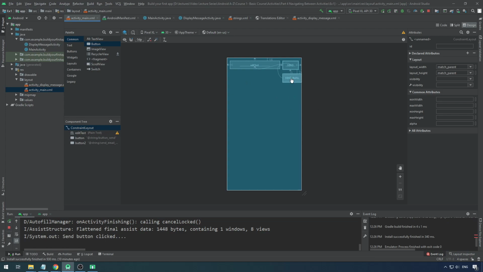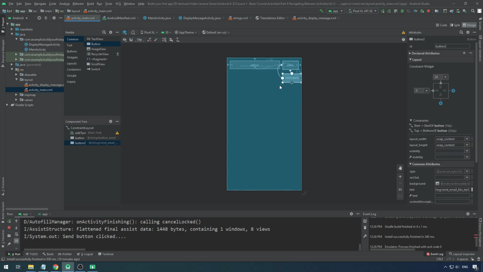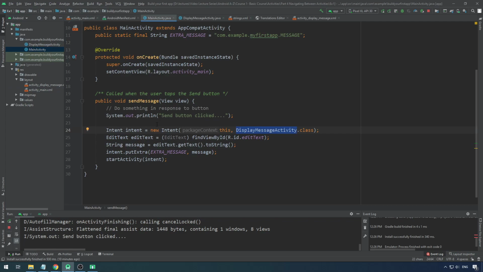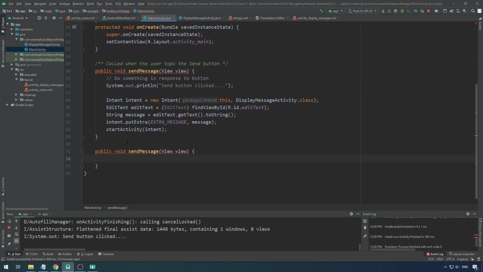Now basically on the button I want to write the onClick event, right? So on the onClick in the property palette, I will call the method sendEmail. Now I have to go to the relevant Java file and declare the method. So this is the syntax for a button click. You have to say public void and then whatever the method is. Our method is sendEmail, as I wrote earlier in the property palette. So let's put a System.out and see whether it works.